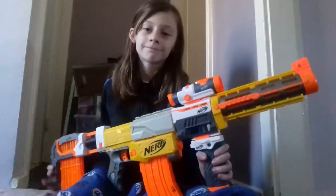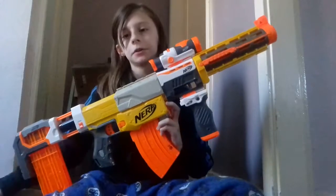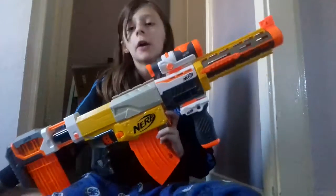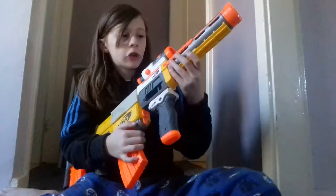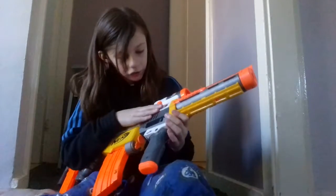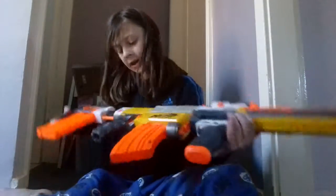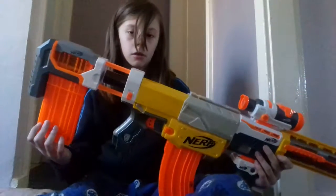Pretty good gun. Very good gun. It has a scope. It has a barrel that gets stuff jammed in it all the time, which has a bottom rail and a top rail. It has a sight, or aiming sight. It has an extension. It has a hand grip. It has a banana mag. It has a stock that can hold a mag. Pretty cool gun.